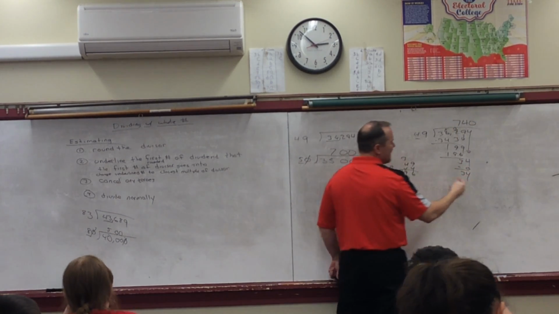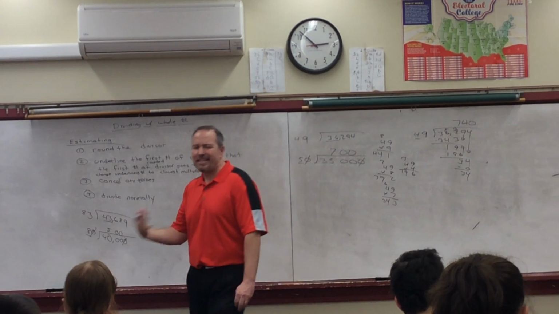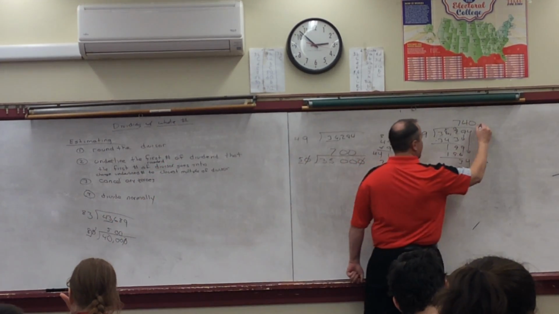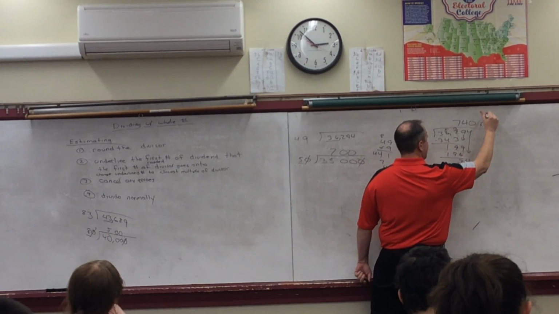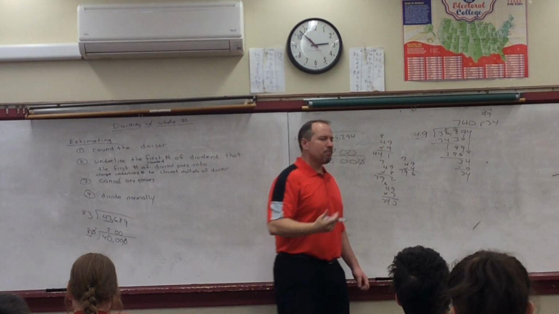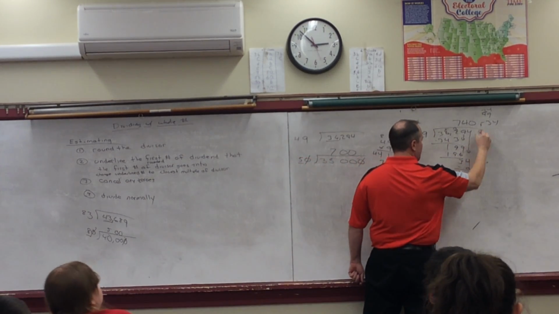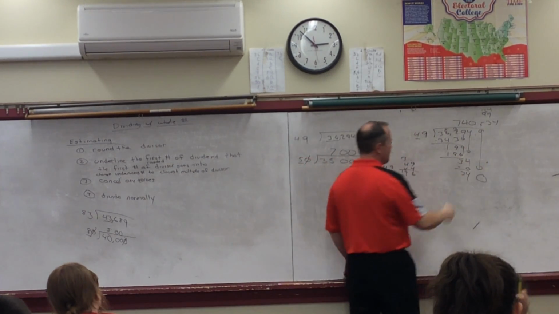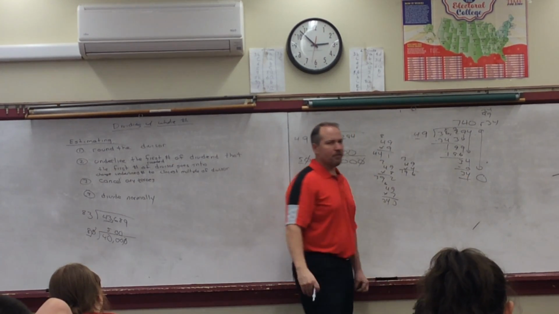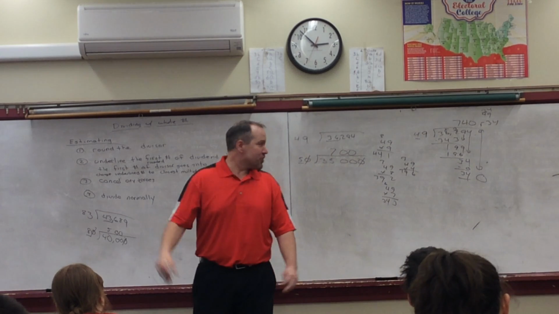Subtract, you get 34. Depending on what they want you to do, either as a decimal, as a fraction, or as a remainder. It could be remainder 34. It could be as a fraction, 34 over 49. If they wanted it as a decimal, you put a decimal and a 0, bring that 0 down. And now the first number the 4 goes into is 34. 4 goes into 34 how many times? 8, and you would check it.